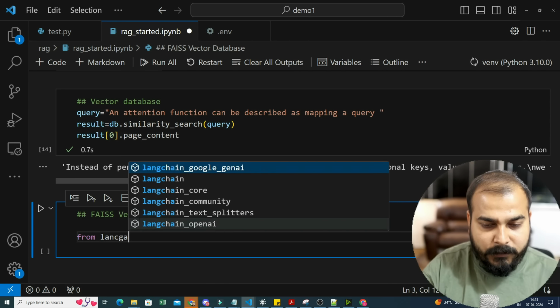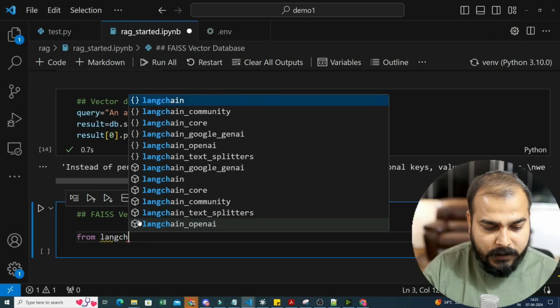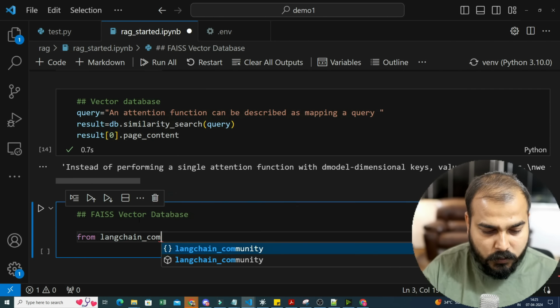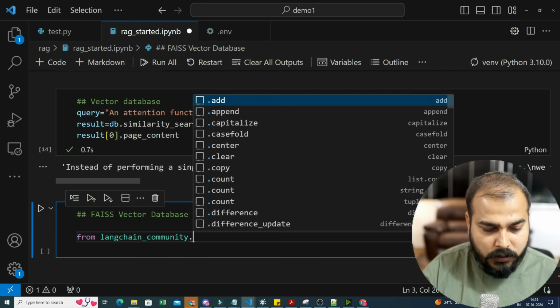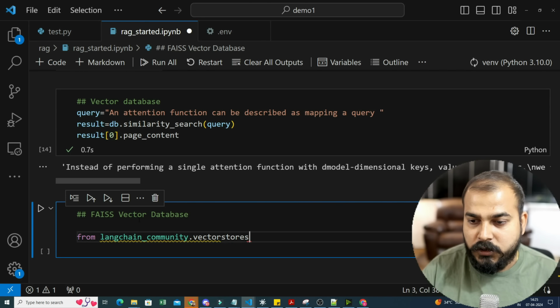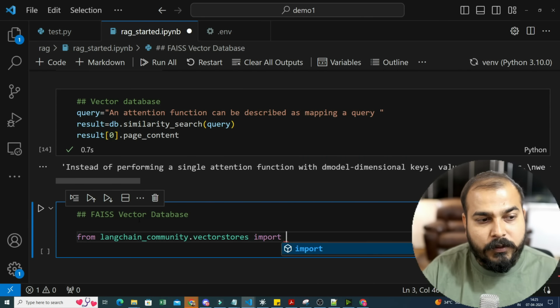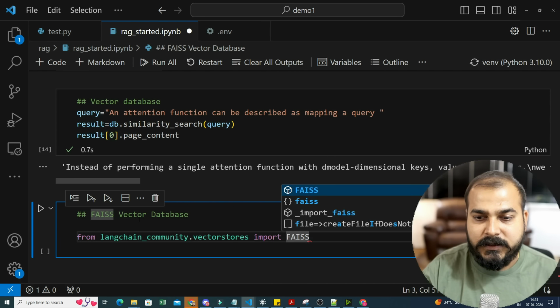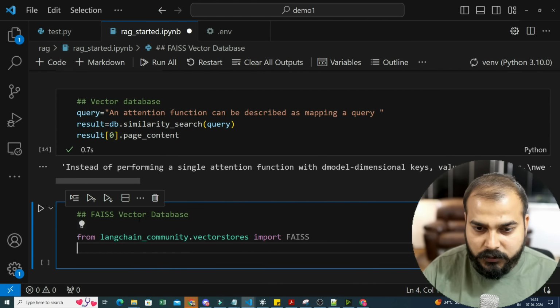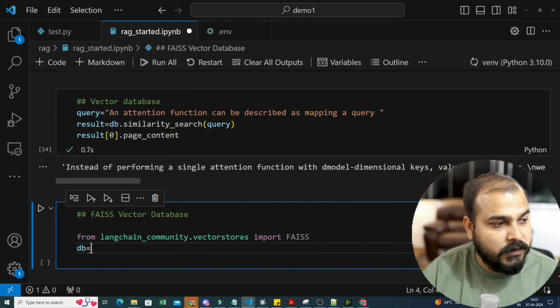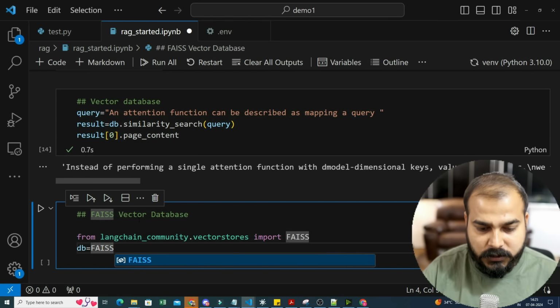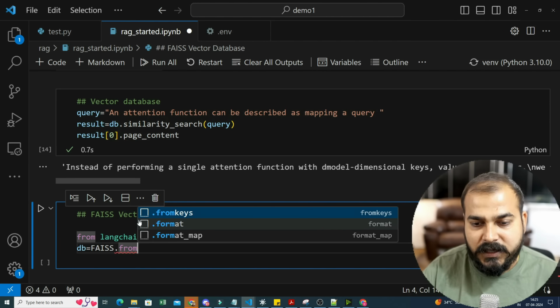So here I'm going to write from langchain_community.vectorstores, I'm going to import my FAISS, and then I'm going to use db = FAISS.from_documents, the same thing, right?